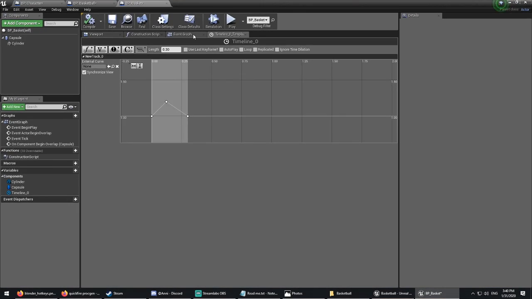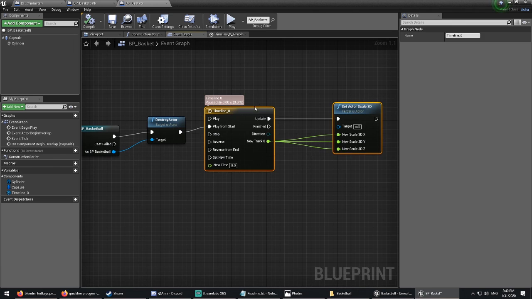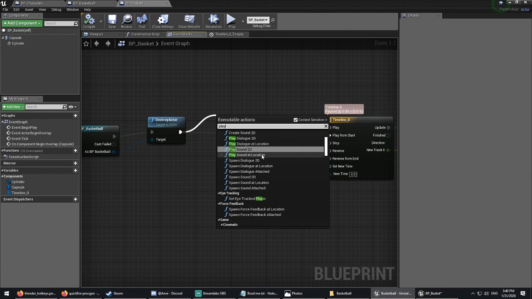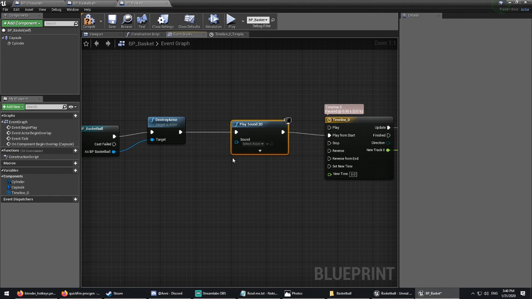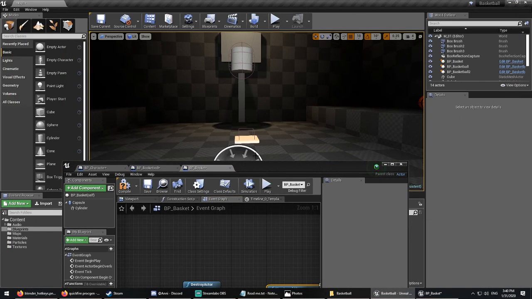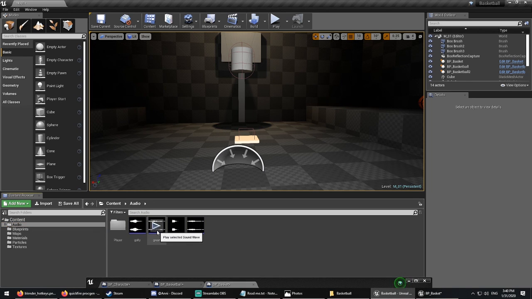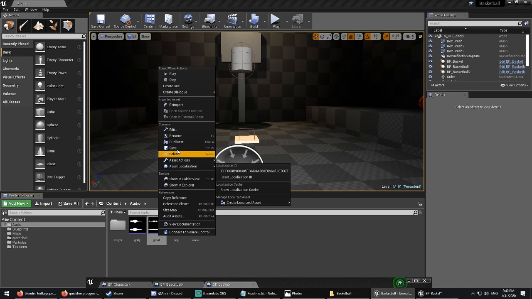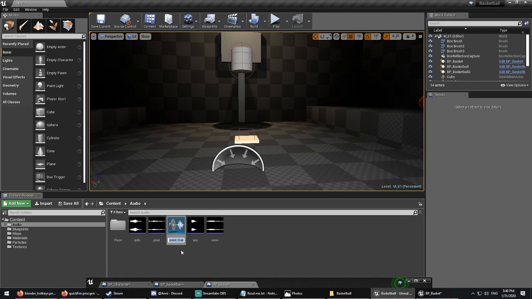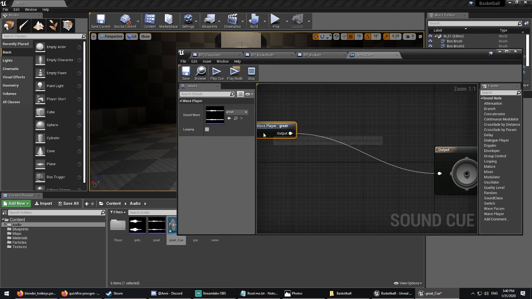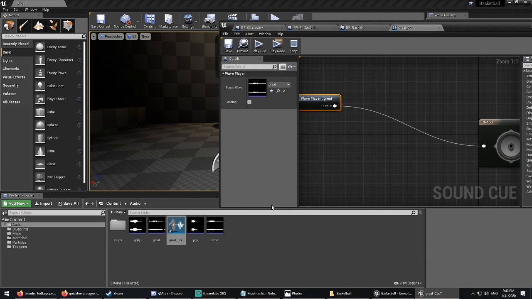Maybe it would also be cool to add a sound effect to that. Something very positive, so the player knows, hey, I did something good. What I have prepared is a couple of sound effects, like this. Great. There are a couple of these because I couldn't decide which one.